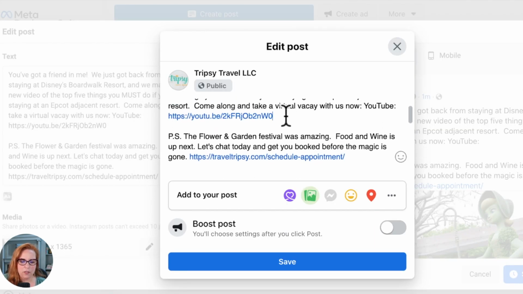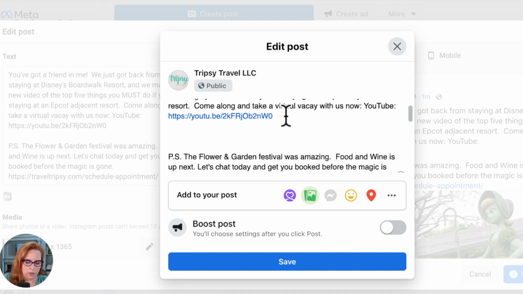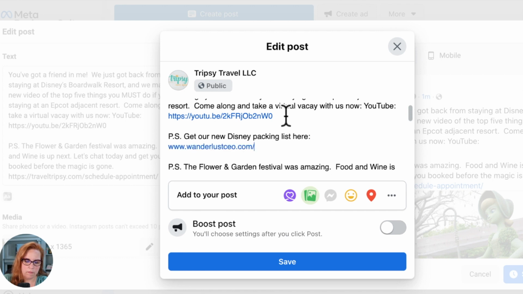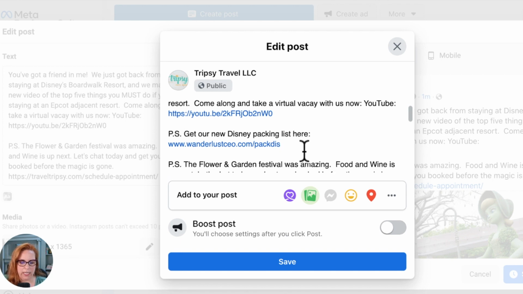And what I'm going to do is I am going to add 2 PSs. PS, get our new Disney packing list here. And then I'm going to leave the link for where they can go.